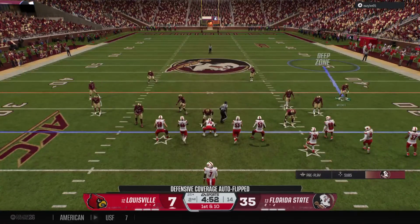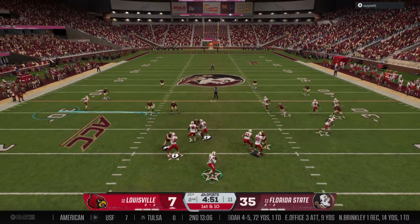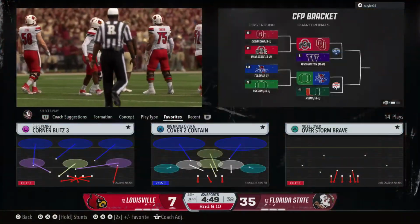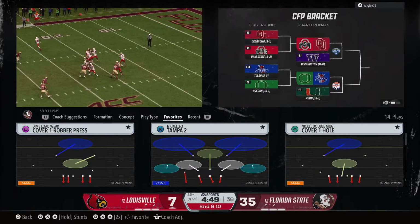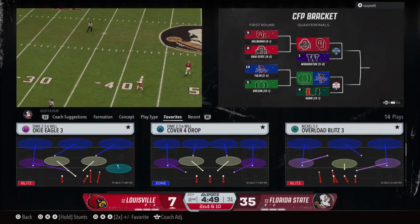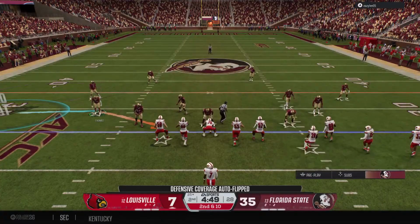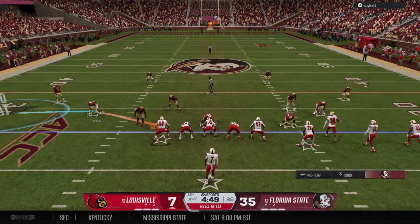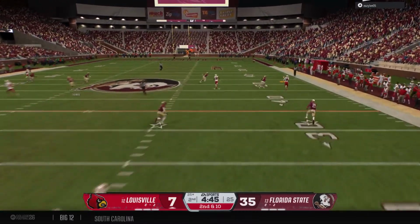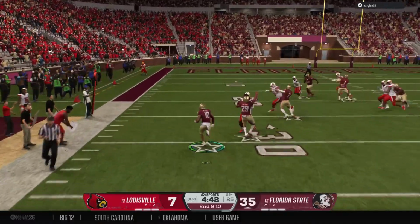The Louisville offense is headed back out on the field. They haven't had a whole lot of production, nor much to show for it on the scoreboard so far. And if they're going to get back in this game, it needs to start right now. Yeah, I don't know if the quarterback got confused on first down. He might have thought the defense was going to be in man coverage that time, but they were in zone. They fooled him, and it just didn't seem like he had his eyes in the right place, was forcing that ball to his intended target. The window way too small. The guy was not open, so that didn't have that chance to be complete. He lets it fly. It's picked off, and another empty drive.